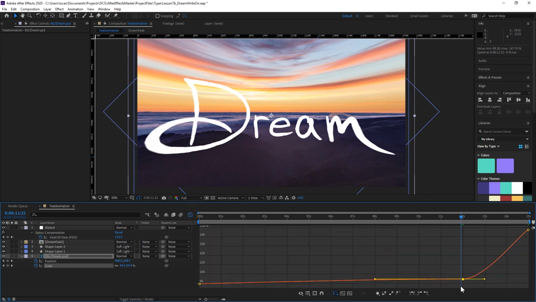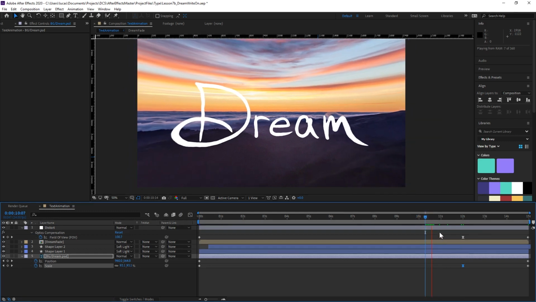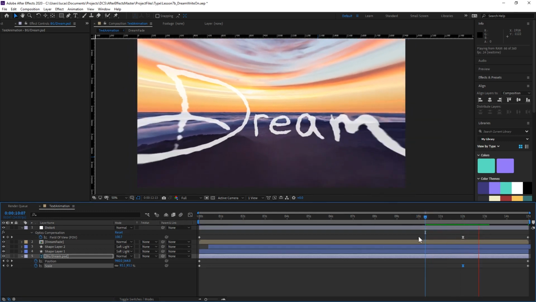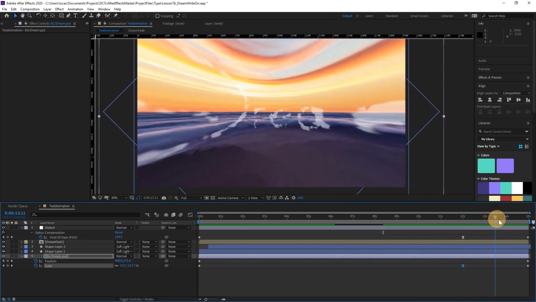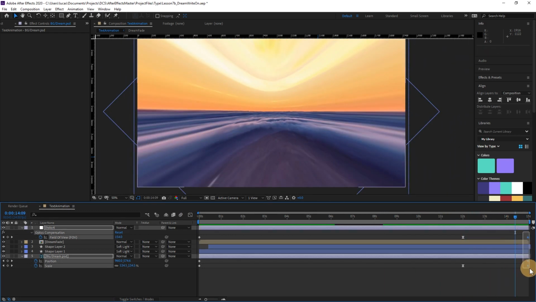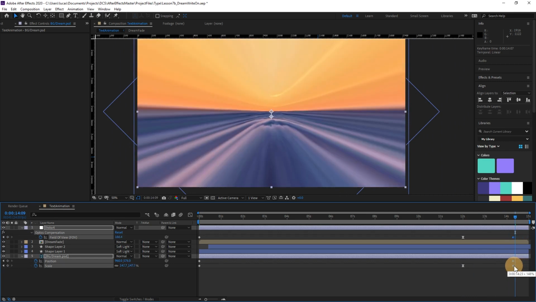Do the same thing for the scale. I'll click and drag that, and I don't want it to go totally flat, so I'll take it just off of horizontal. Now it should slow down and then speed up. And I want this to go even faster at the end, so let's bring these keyframes in a little bit.